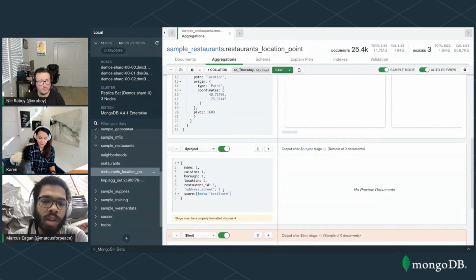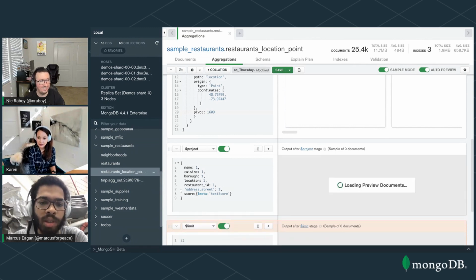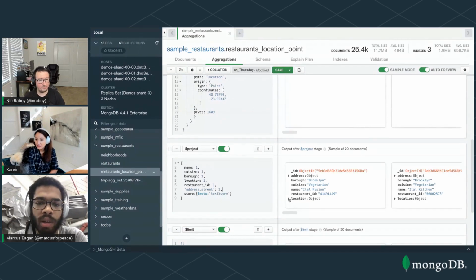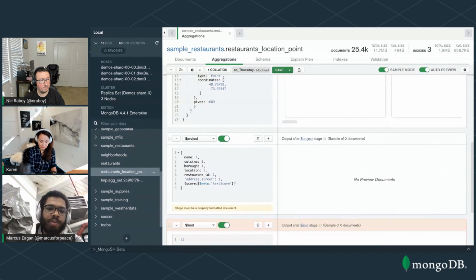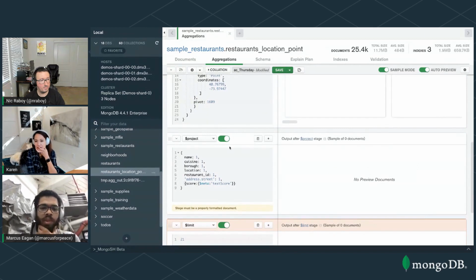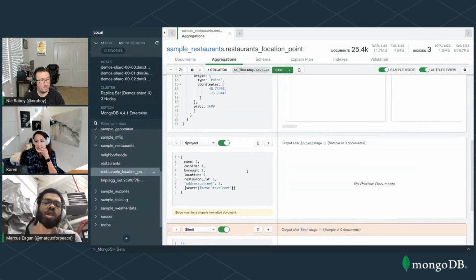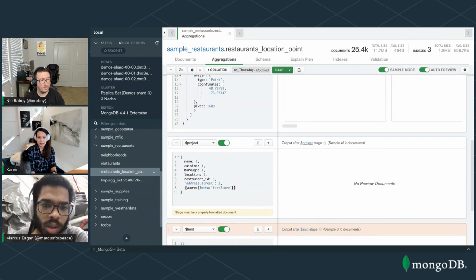I always have to look this up when I write. So let me put a comma here. Yeah, comma. It should work after that. There you go. And then, actually, why do I not see score here? I feel like I was supposed to put it in the top. So search score. So if you do search score. Here? Okay, S-E-A-R. Yeah. Search score.